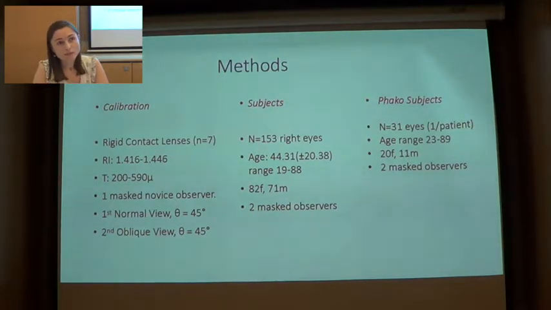And the next parts, better to say 2 parts, were our in vivo study. It was made on subjects, on 153 right eyes, by 2 masked observers. Why?